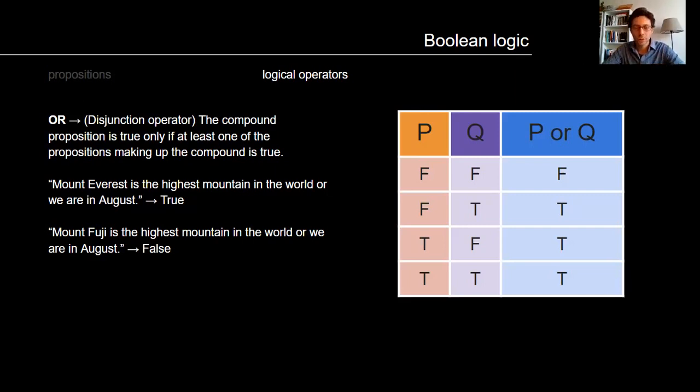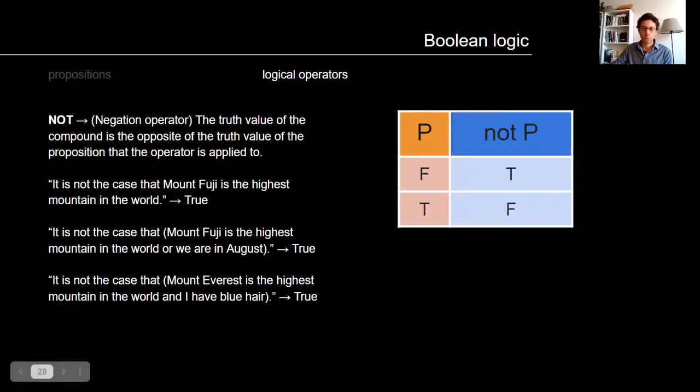Okay, until this point, I have talked about two logical operators, AND and OR. And I have given you truth tables for these operators, and I've tried to show you how to read these truth tables and find out whether the truth value of the compound proposition is true or false looking at the truth table. Let me now move on to our next operator, our last logical operator, NOT.